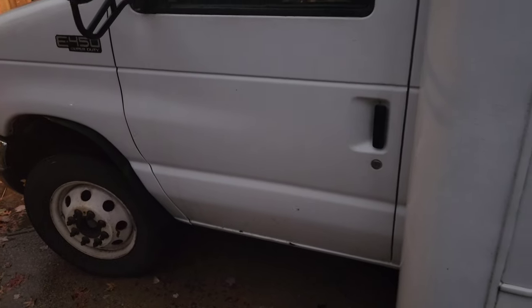Okay, we made it home. Here it is, a 2004 Ford F450, gasoline. It's a Senator S2. Here's the backside. It's like a bus. It does stick out a little bit in my driveway. But here are the doors that open up for the wheelchair ramp, which is right here. It comes out and goes down and lifts Tracy up right to there. So it's going to be nice.